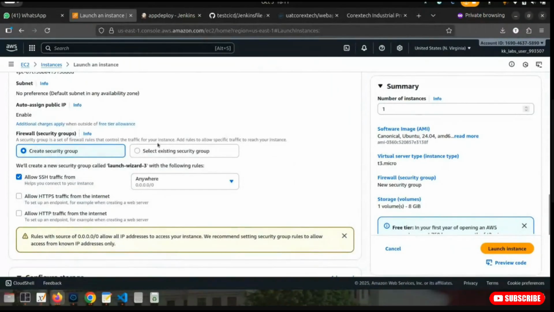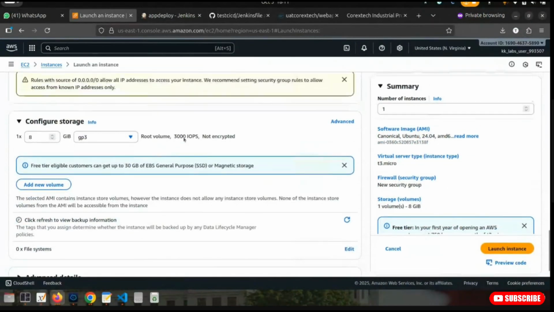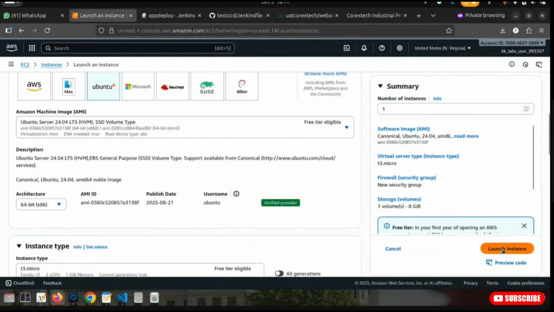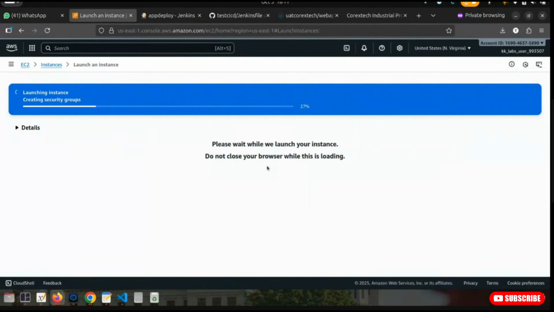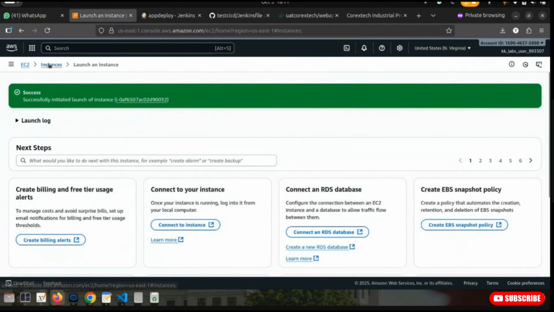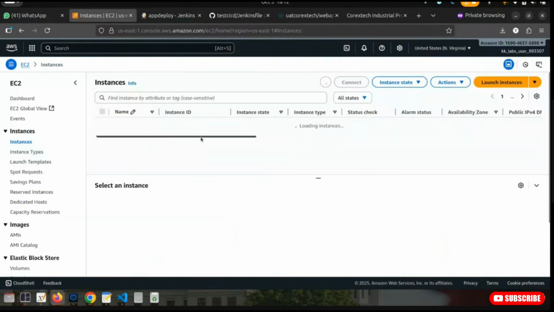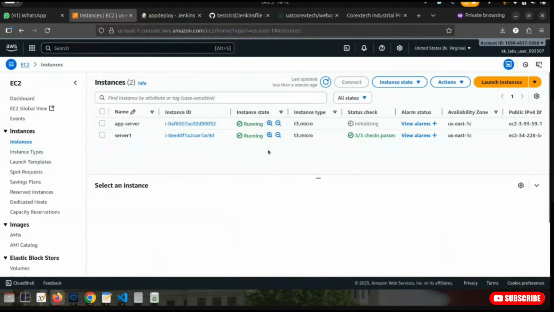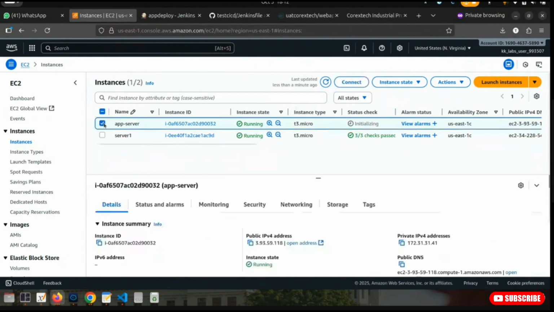Now we will simply create this instance. It's launching the instance. Let's see whether the instance is in running state. Okay, it is initializing. You can see this one instance.